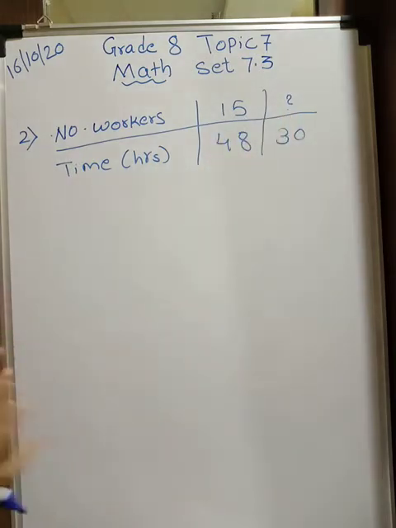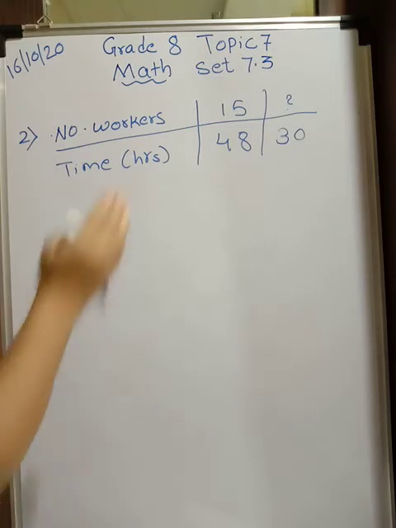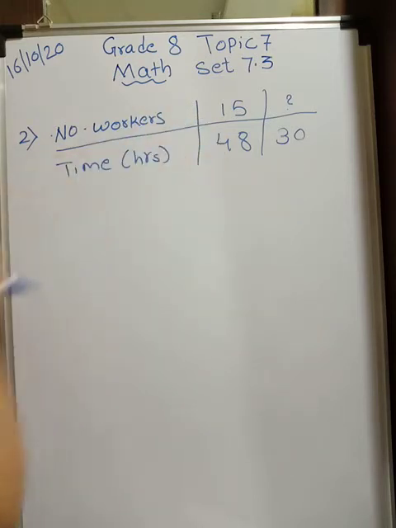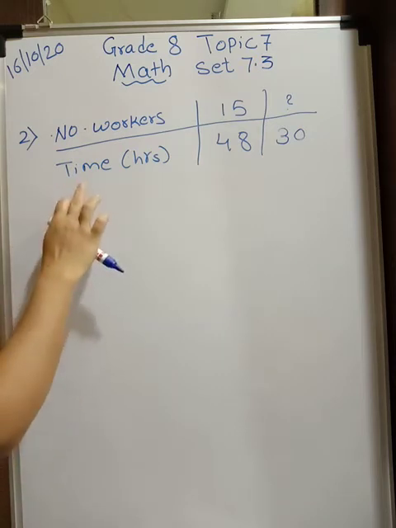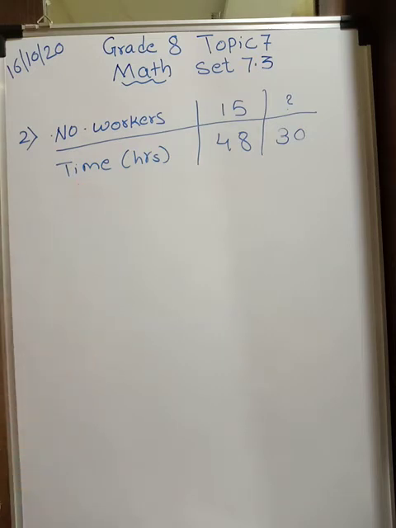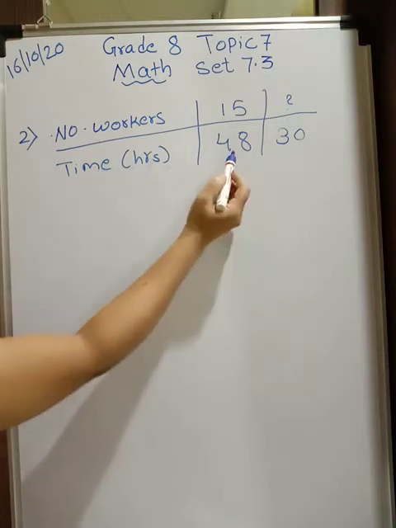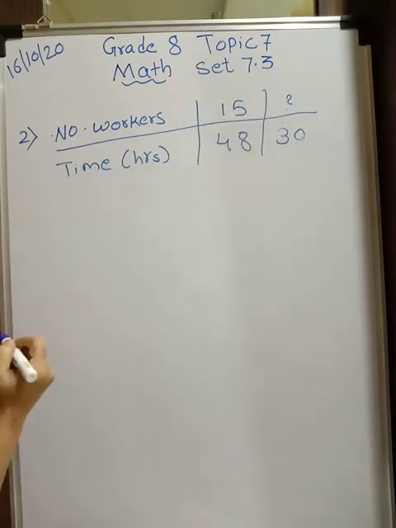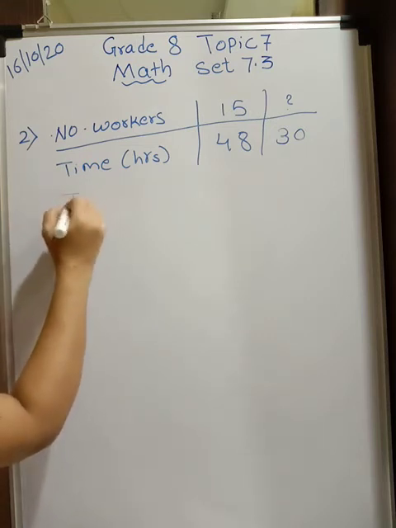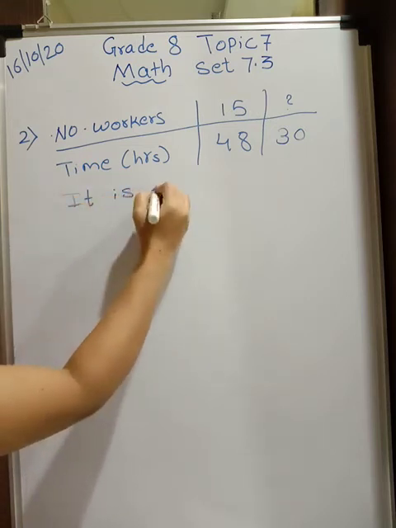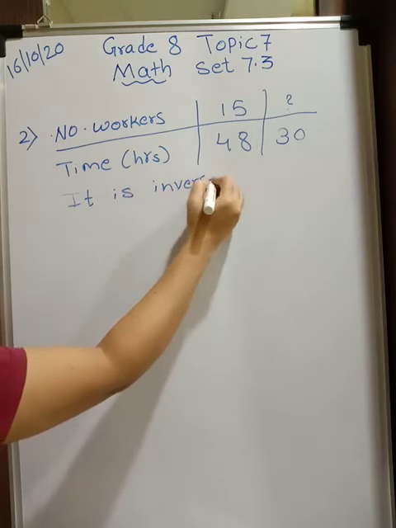If an amount of work is given and if 15 workers are taking 48 hours to do the work and if the ability of the workers is the same but we want that work to be done only in 30 hours, so what is the option? So the only option is you have to increase the number of workers. So if one quantity is decreased, the other is going to increase, isn't it? Again, this is an example of inverse variation. So write it: this is inverse variation.